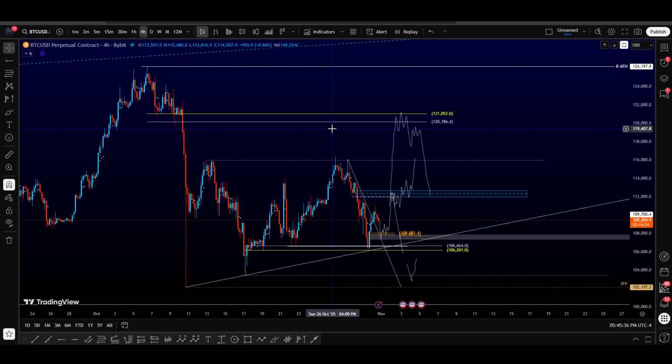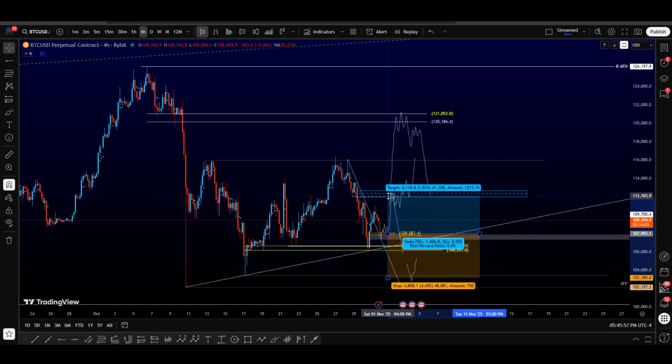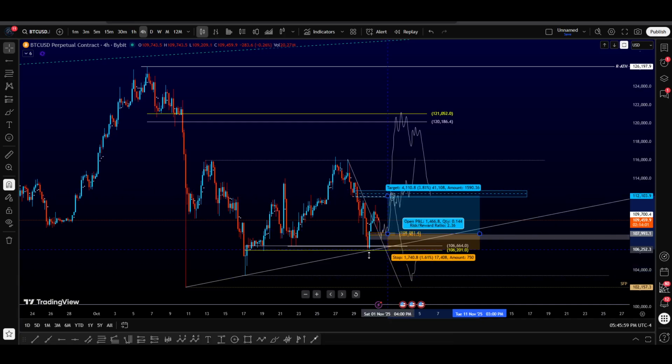Right now, not in a trade zone, unless you're super aggressive, waiting for a slight pullback into those levels, $108,000, taking it a little bit higher, and then we just wait from there. Stop below 106. So that's pretty much it. If I was to pull out the long tool, stop would be below here, about a 1.5% risk, targeting here, which is about a 2 to 1 risk reward, or you can hold it a little bit longer.